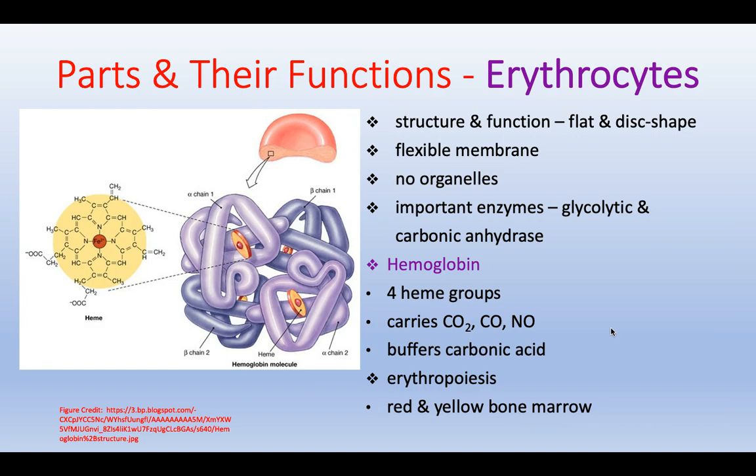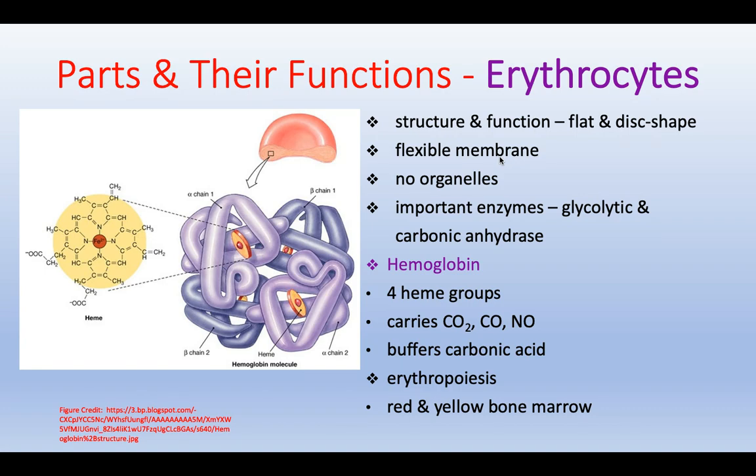Erythrocytes are the red blood cells. Each milliliter of our blood contains 5 billion red blood cells, and these are the great oxygen transporters. Their structure, these little round indented discs that we're all familiar with, is related to their function. They are this shape because they don't have organelles on the inside, and they have very flexible membranes that allow the cells to squeeze through capillaries.